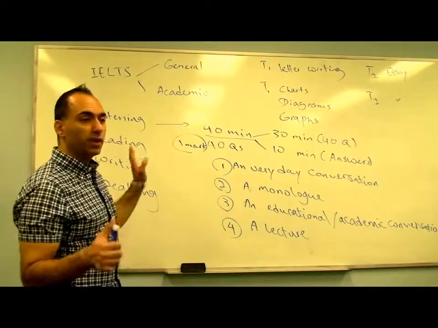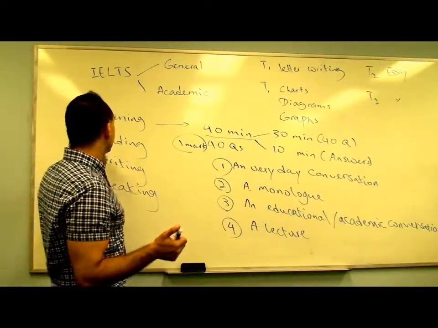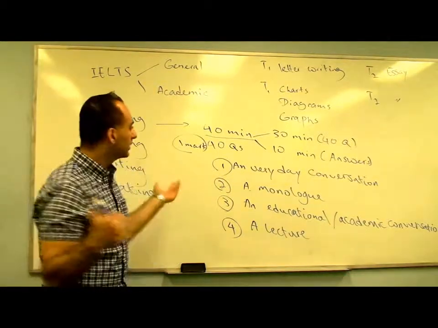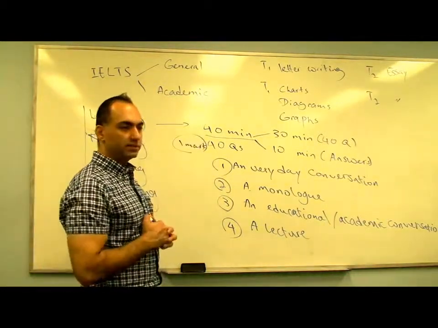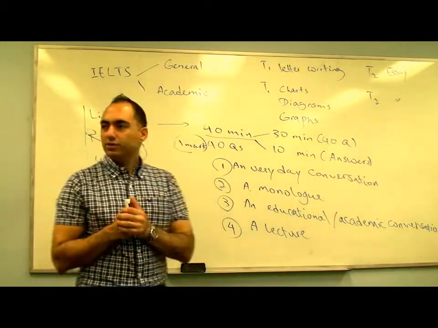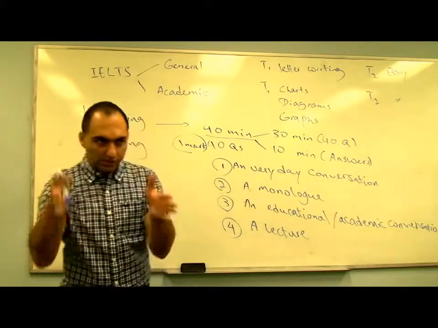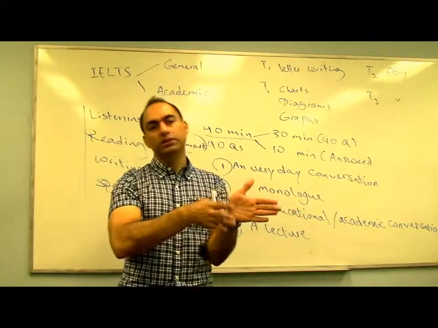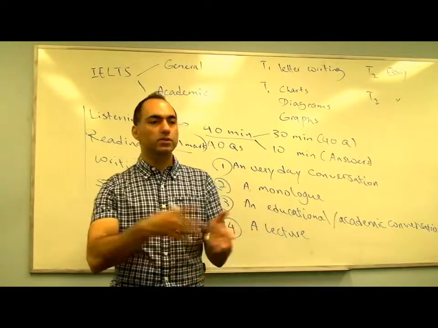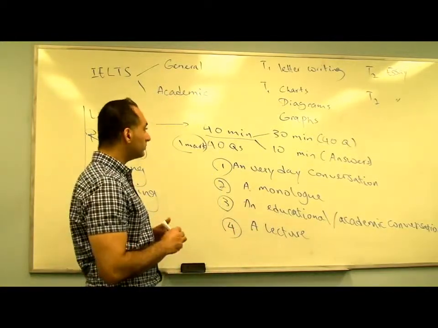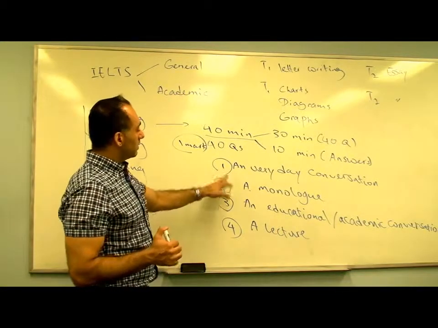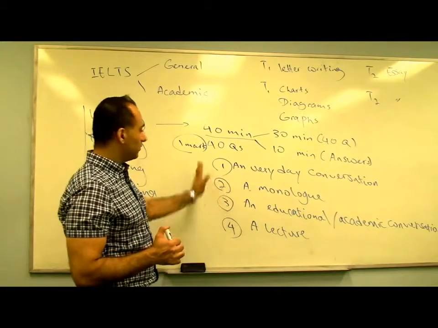So we're looking at this one by one. The first section of the test is listening, the first part of the test. The listening section, 40 minutes. 40 questions, 30 minutes for the questions, 10 minutes for transferring your answers from the question booklet to the answer sheet. How many parts in the listening section? 4 parts.